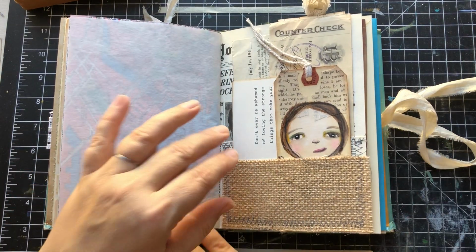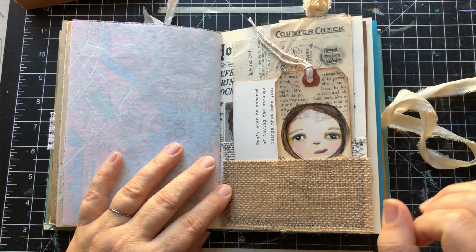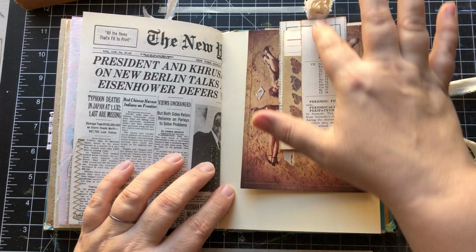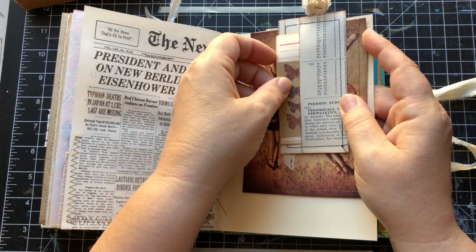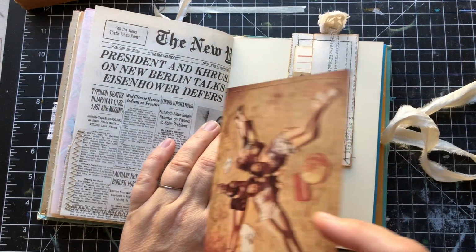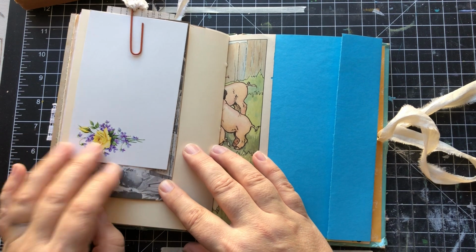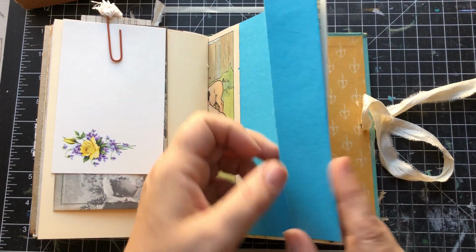And the second half of this signature, we've got a couple of vintage checks, a hand-typed index card, and this is my signature tag that gets included in each journal that I make. This is a paper clip, and it has a couple of writing spots in it, but you can put whatever you want in there. And then another journaling card tucked in underneath. And on the other side of that is a couple more writing spots tucked in there. So that's kind of fun. That flips out.